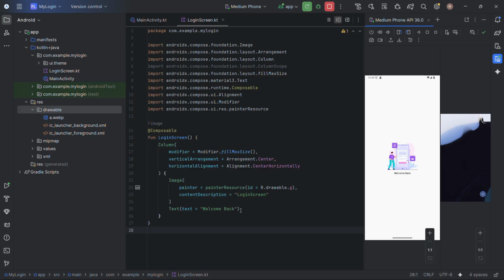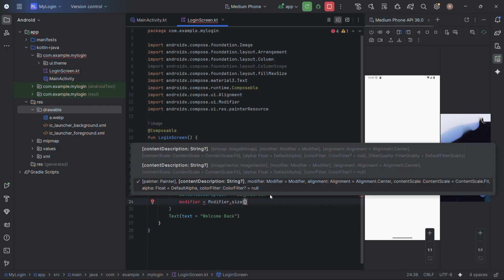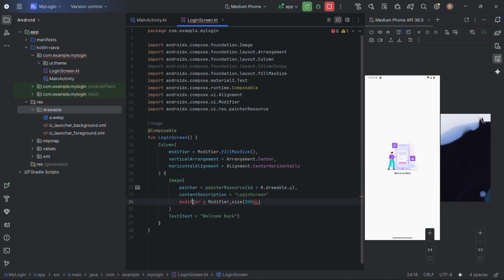Now we'll modify the image. Modifier equals to Modifier.size, and we'll give the size of the image, any size that you want. But this is not a clickable image, so we will not be making it clickable. So yeah, I have given the size.